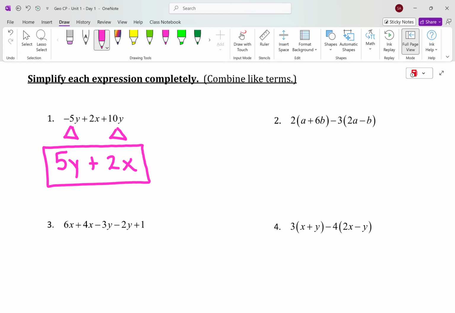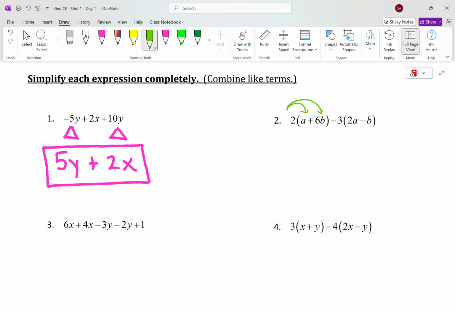So now in number 2, I do see like terms. I see A's that are like terms and I see B's that are like terms. But there's a problem. I can't combine those like terms because something's blocking it. Anybody see what's blocking me from combining like terms? Noah? Excellent. When I used to teach this, I always used to say that parentheses are roadblocks. Nothing can be done, nothing can move, nothing can be combined until we get rid of those parentheses, unless you're within the parentheses. So before I can look for like terms, I need to get rid of the parentheses. When you have an expression and then parentheses, we need to distribute.